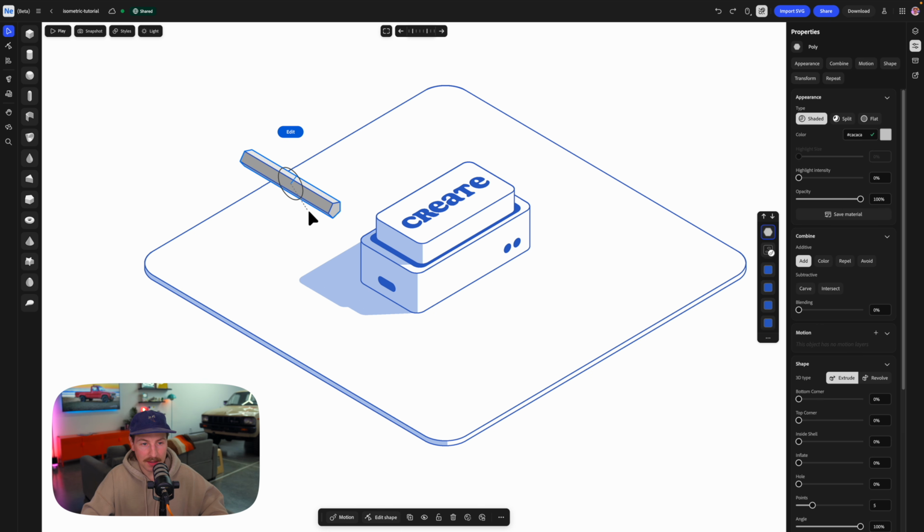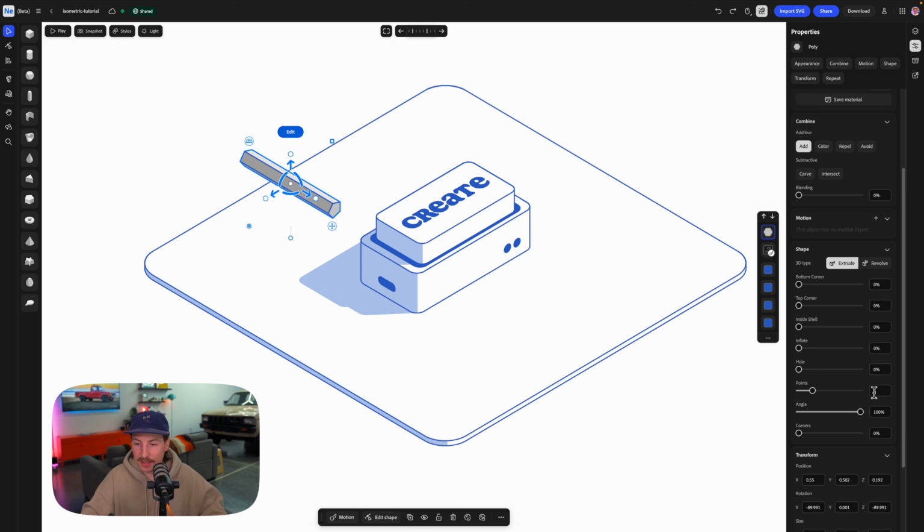And I'm going to move this sideways, again, holding Shift. And so something I'm going to do with this one is I'm actually going to add a point. So right now it's got 5 points. I'm going to make it have 6 points. 6, and then enter. Let's move this to the ground. You see we got our shadows working, which is actually pretty convenient. We'll get into that in a minute.